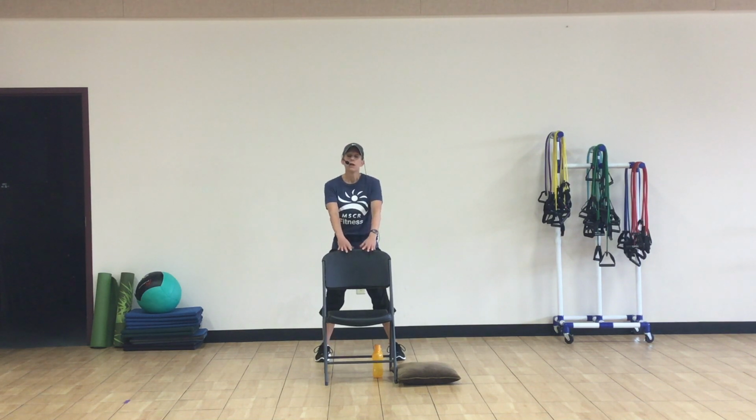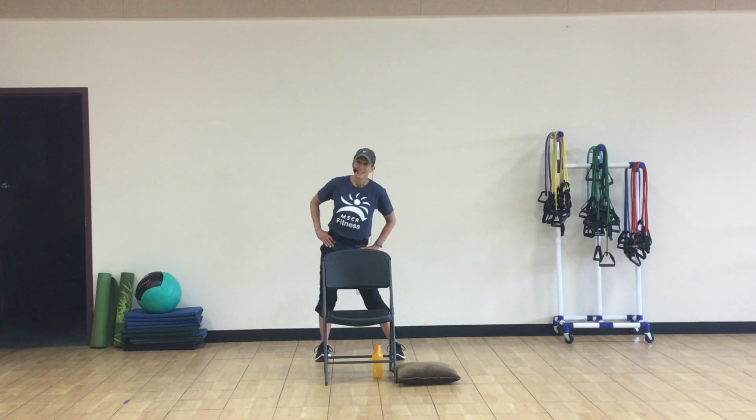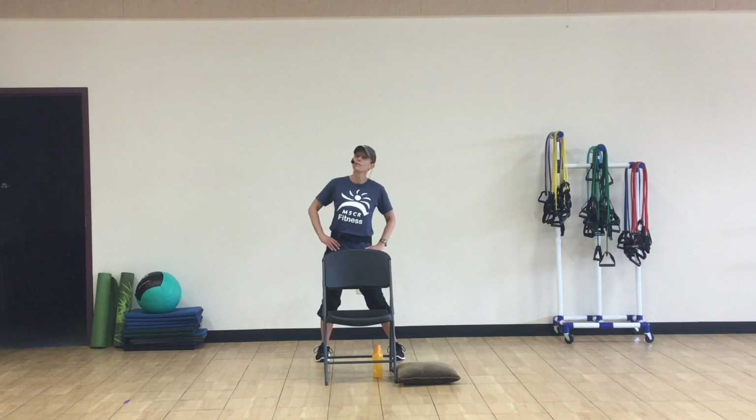Now, what I'm going to have you do is take your hands to your hips and just take your hips around like a hula hoop. So now we're getting that bigger movement through your low back, through your hips, through your torso. This is a good movement to do every morning when you get out of bed first thing, just to get things moving. Going back in the other direction next. Taking the hips around, hula hoop. If you want to grab a hula hoop, you go right ahead. And then let's bring it back to the center.